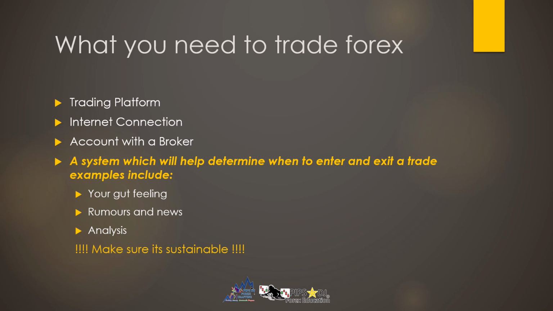So basically, a system is something that will tell you how to enter the market and exit the market. Basically, what you're going to be doing. What's the plan. Some people rely on their guts. Some people have rumors, they rely on news, they look out for events. Some people do everyday analysis and trade, those kind of things. Just make sure that whatever system you use, it's sustainable.